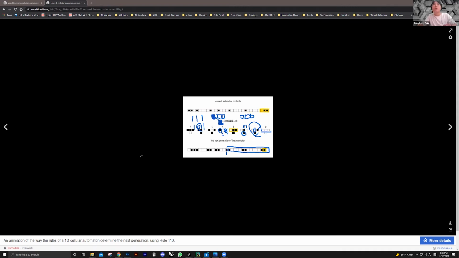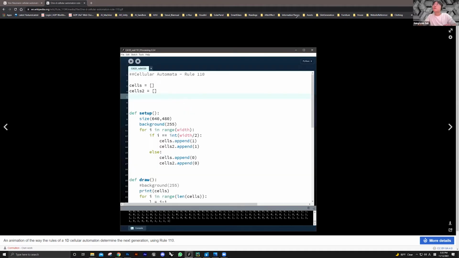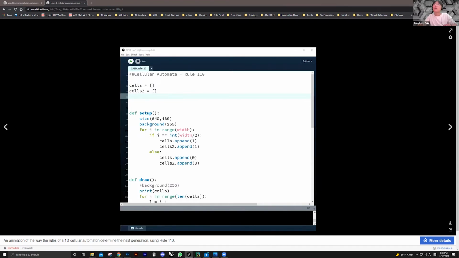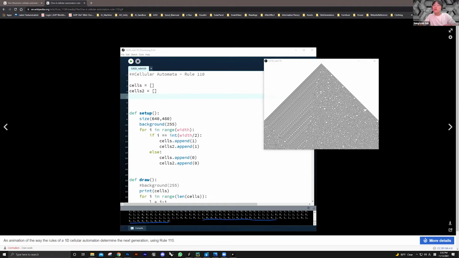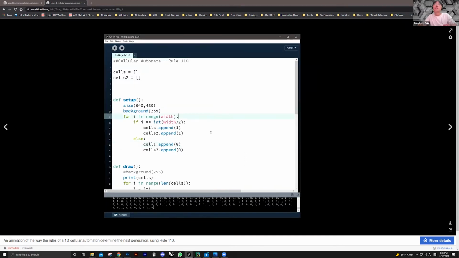By doing this, you are making the geometry that this cellular automata was defined by. If you zoom into it, do you see how this is processing in 0s and 1s? That is deciding where things should be empty and where things should be connected as dots. So yeah, let's go ahead and do this.